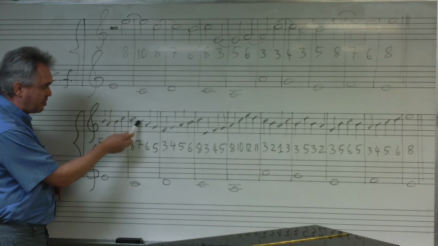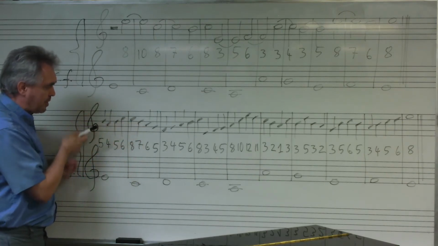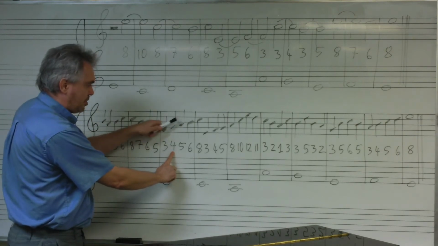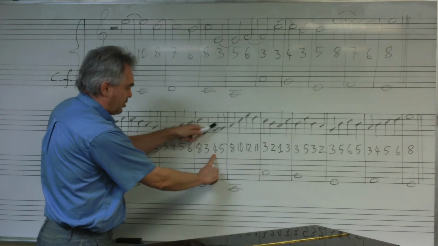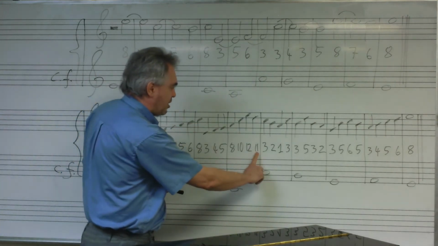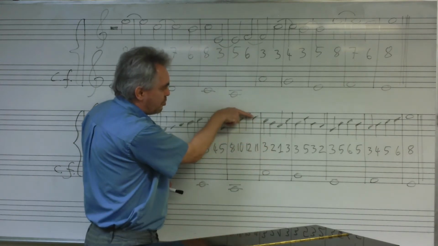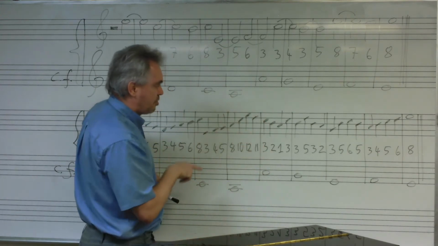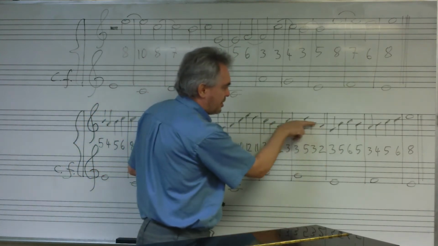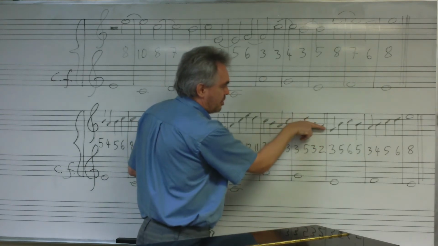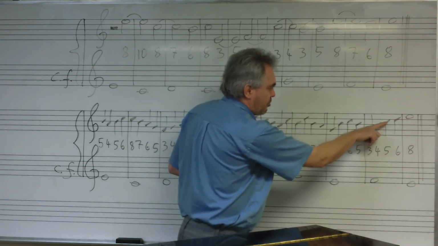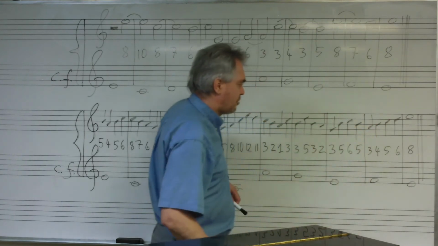Here the seventh, the dissonance, is approached and resolved by step in the same direction. Here this fourth as well, step in the same direction. Here is a fourth, approached and left in the same direction. Here we have an octave and a fourth, which is approached and resolved in the same direction. The second as well here. Here the second, approached and resolved in the same direction. And here is one more fourth as well, approached and resolved in the same direction.